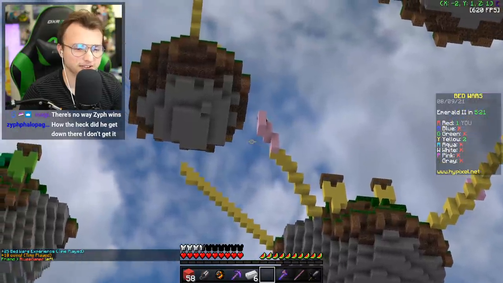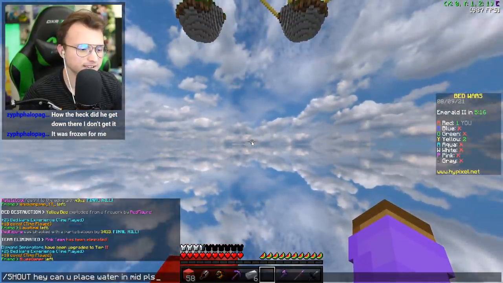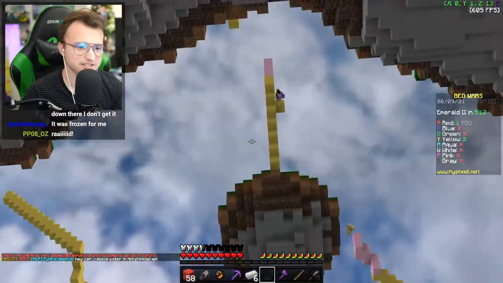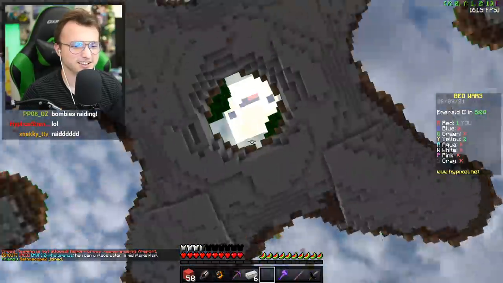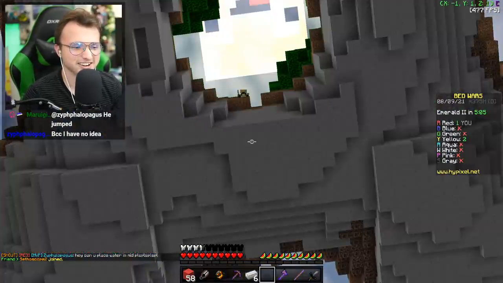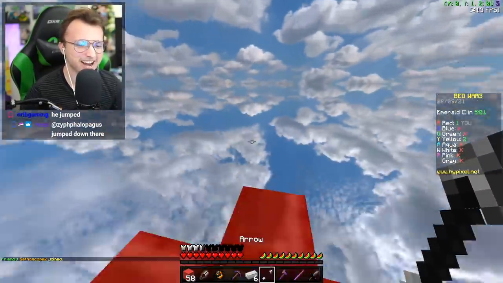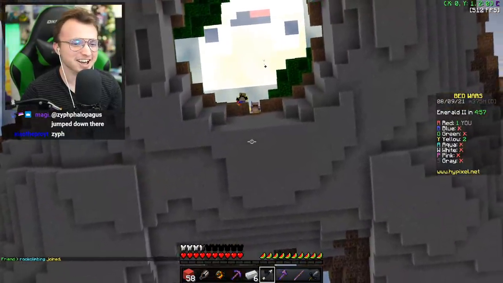Oh, Melt, they're coming back. Oh God. Can you please place water? Please. I'll set the sub goal thing. Please, big fan, place water. Chat can tweet. No, they got a bow! They got a bow! Why do you get a bow? Are you kidding me? Why do you have a bow?